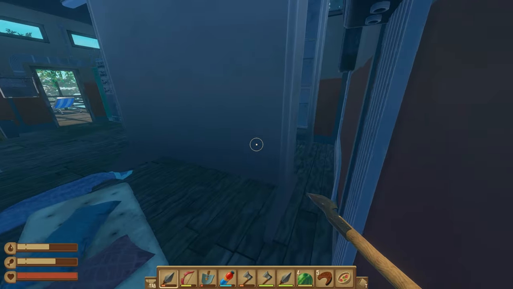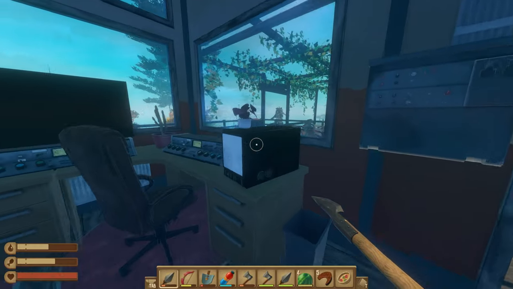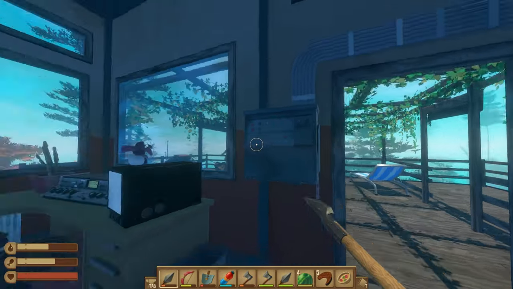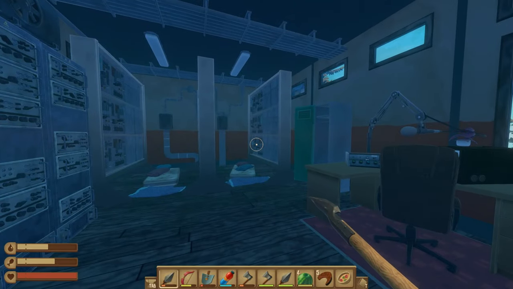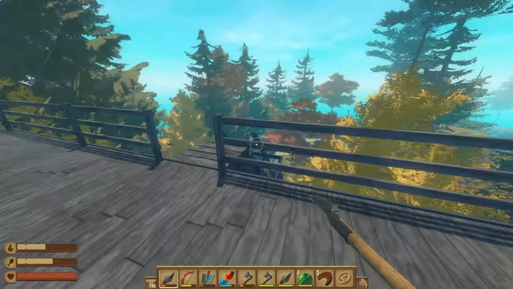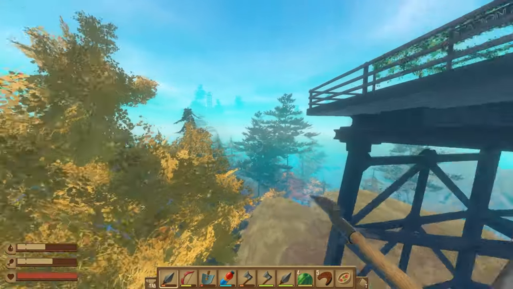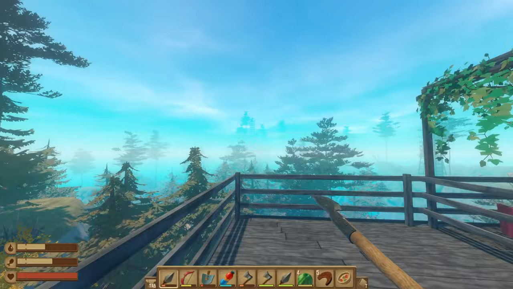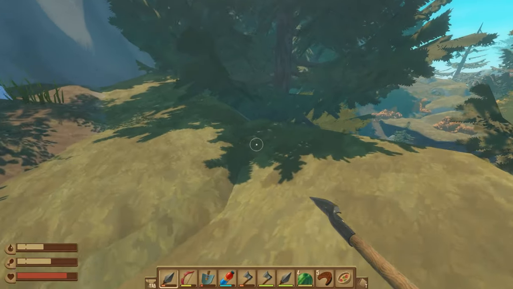Okay, so we got to find a wrench by a clearing. Nothing else to interact with in here. So that was probably just to get that little clue. Ooh. 1 out of 3 relay stations active. Oh boy. All right, radio station 1 active. We came in over there, so there's number 2, and there's number 3. So I need to find a clearing, that's where a wrench is gonna be.